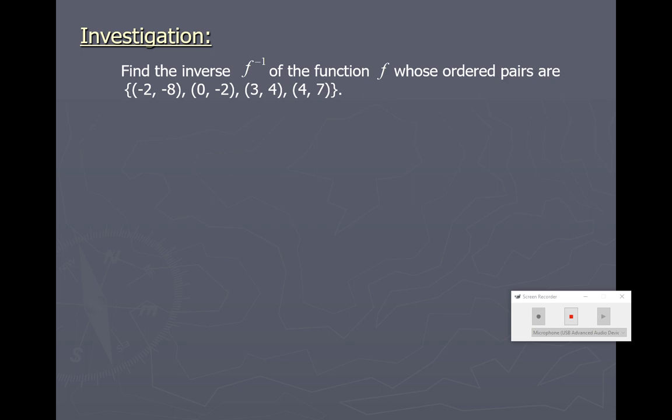But when you're given ordered pairs, for a second it looks more difficult, but it's way easier. If my function f takes negative 2 and turns it into negative 8, your inverse function has to do the opposite. It has to turn negative 8 into negative 2. So all you're doing is taking the point (-2, -8) and flipping it over to become (-8, -2).